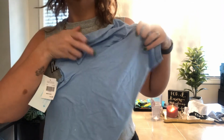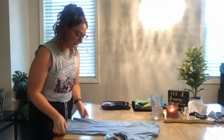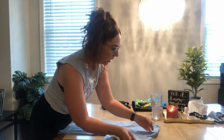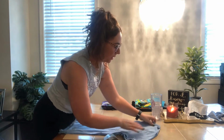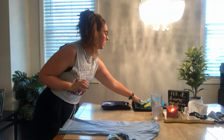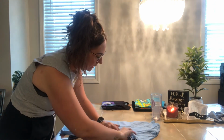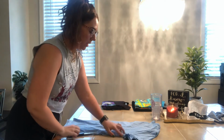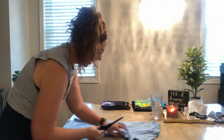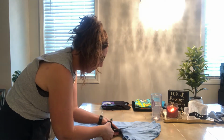So what we're doing is, because like I said, my scissors are not really that sharp, I'm making 2 incisions just so I know where to cut when I unfold the t-shirt. But basically for me, I like most of mine similar to this one, so I'm going to leave that the same way. So we get our scissors, and the first incision we're going to make is down here underneath the 2 sleeves. Like I said, I like mine to be higher up under the armpit. So I pretty much just cut mine right underneath that armpit.